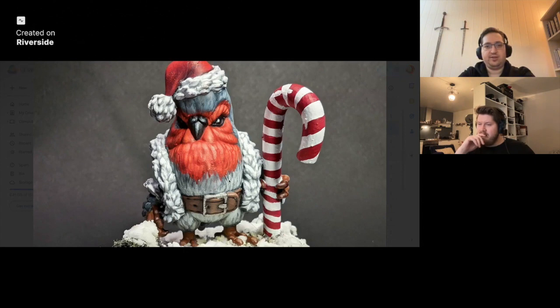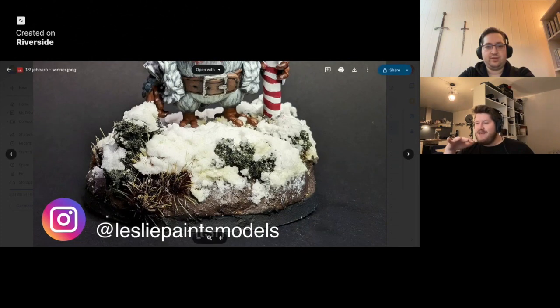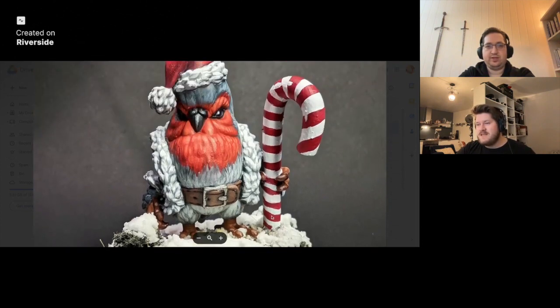Yeah. Scroll down to the base, because that was impressive too. With the tufts underneath, and then the clumpy snow on top. Oh, really? It sure has the December vibes, so to say. Yeah, she's a really good painter.